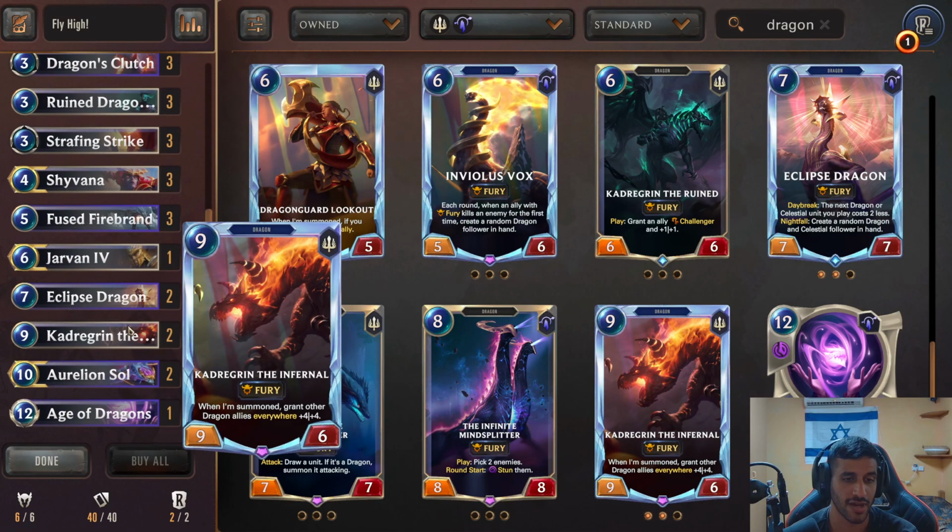Cadragrin is totally fine because he's really giga nuts against control. It's like the Warden of the Tribes deck, sort of. I mean, it's a way weaker version, but it's this type of buff. Really great card, really awesome against control and slower types of decks. And that's pretty much it.